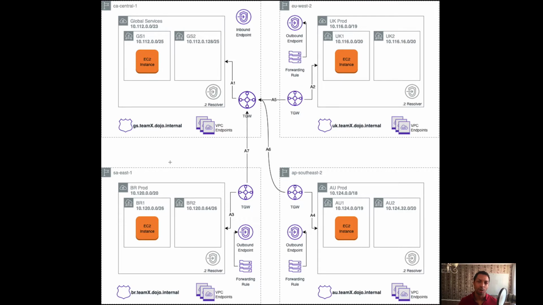Now, how about the hosted zone associations? How's it going to be now? In this case, we're going to associate Canada to every single hosted zone. However, for every other region's hosted zone, for example in the UK, we're not going to associate with every other hosted zone as we would do in the easiest approach. And that's going to reduce drastically the number of associations that we're going to have.